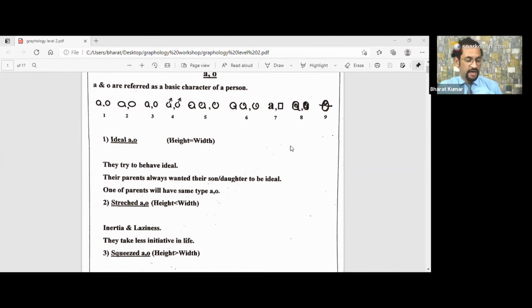If you study a few legal literatures, you will find it in the handwriting of those people who generally seek divorce. Why? Because if they have this trait, suppose the husband has this trait, meaning the husband is very aggressive, and the wife has this trait, the wife might be aggressive, and both have this trait, obviously there will be continuous fights and more possibilities of getting divorce. That's why the fifth is considered for legal purposes also.